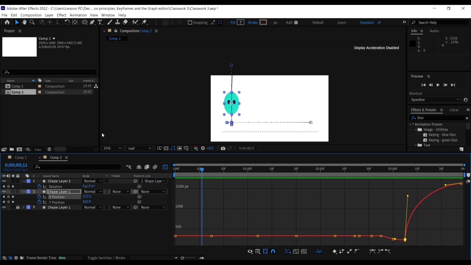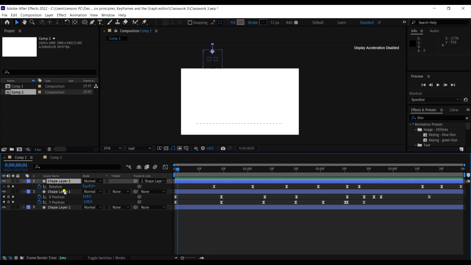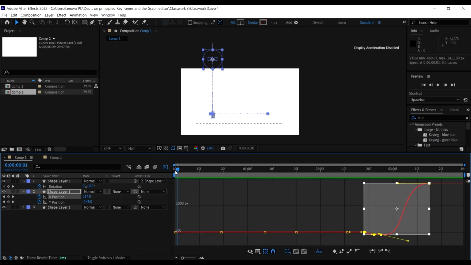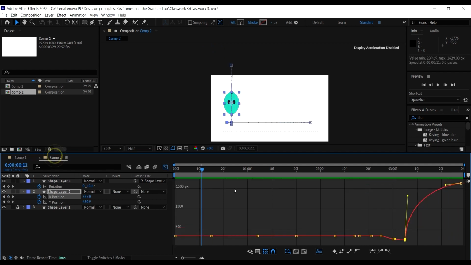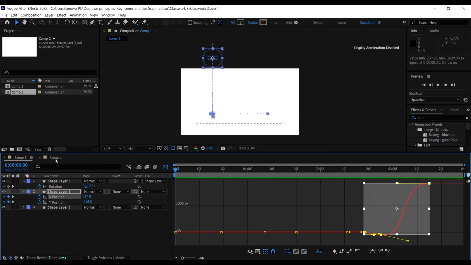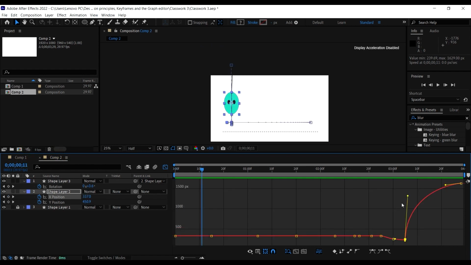So let me just take a look at the keyframes here. Okay, I made it. So it's a simple S curve.